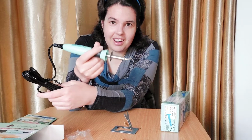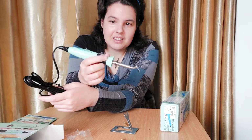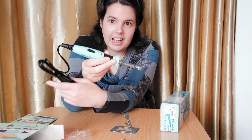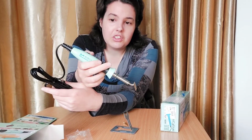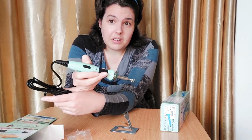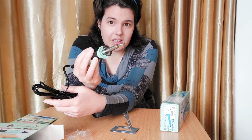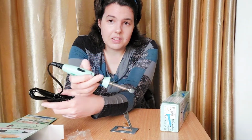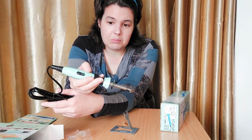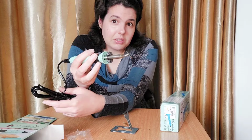The ergonomics of this as well are really, really good: the rubberized handle here, and of course the temperature control. So again, according to the booklet, I will only need the low heat unless I'm using perhaps this nib or anything larger, in which case I will need the number 2 point on here. But we'll try with the low one first and see what I can do.